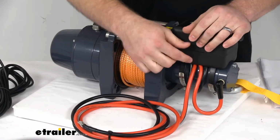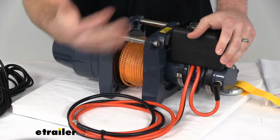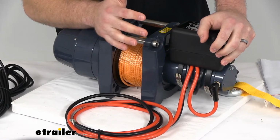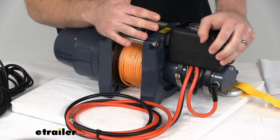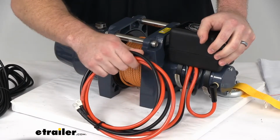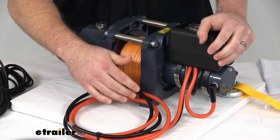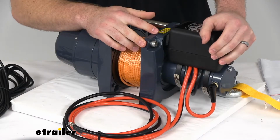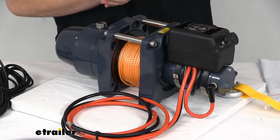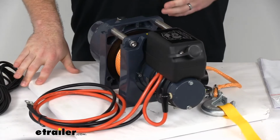The sealed contactor in the power unit is going to transmit your power from your rechargeable automotive battery to your hoist motor. It is recommended that you have a 600 CCA battery for maximum power. We have our two gauge leads here. These are both going to be 5.5 feet, so it's going to give you plenty of distance to get to that battery. All of our system is IP67 rated, so it's going to be water and weather resistant. It's going to do a good job for you there.